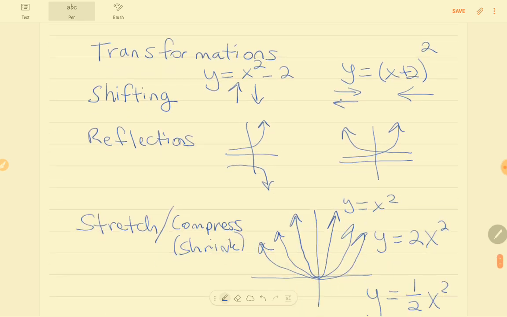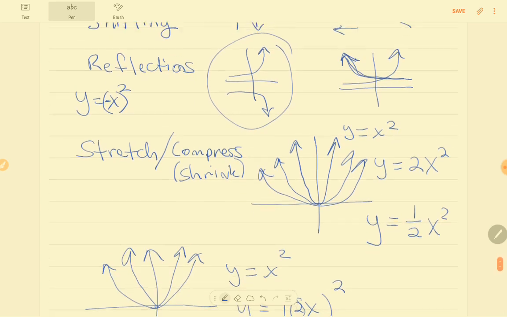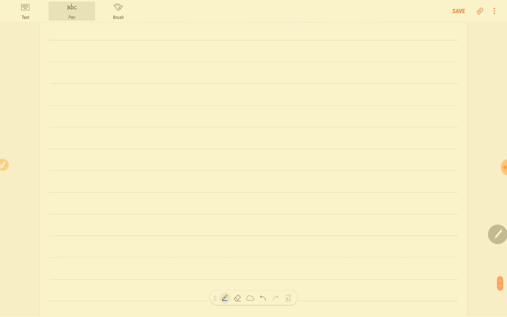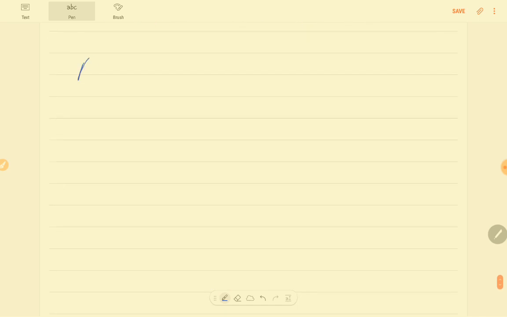So all these things, reflections, let's see, y equals x squared. If you put a negative in front of it, it's going to flip across the y-axis. I meant to say the x-axis. It's going to flip vertically across the x-axis. And if you were to put the negative on the inside before you take the exponent, then it would reflect it across the y-axis, or in other words, a horizontal flip. So all these things, they apply still with logarithms. So we're going to put all that together. And so let's review the parent function.